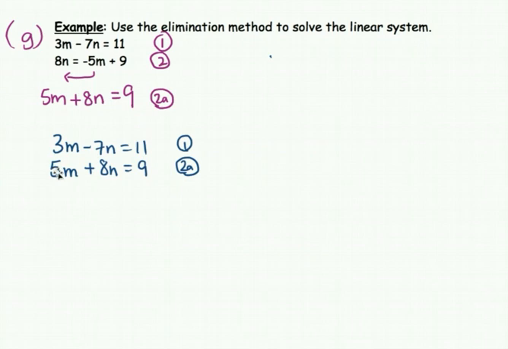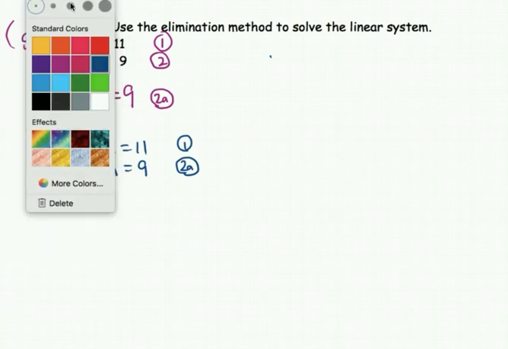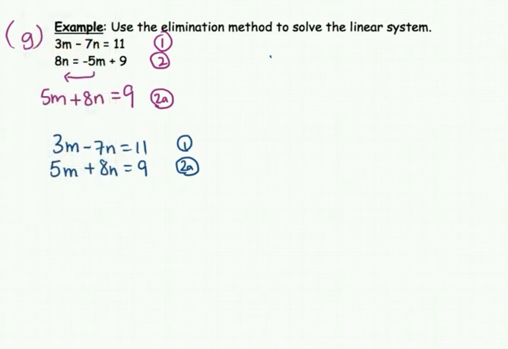I'm looking at the 3 and 5 here. What's a common multiple here? 15. Okay, so this is maybe a smaller multiplication, and that way you don't end up with large numbers, but it doesn't matter. If you decide that you want to make the n's the same or you want to make the m's the same, it doesn't matter in the end. It'll still come out. So our goal here is to get rid of the m's, okay?